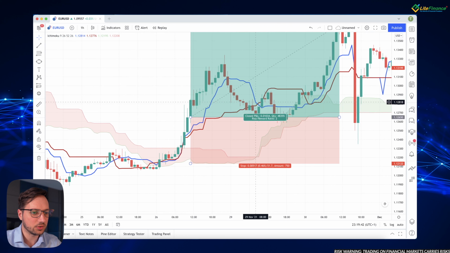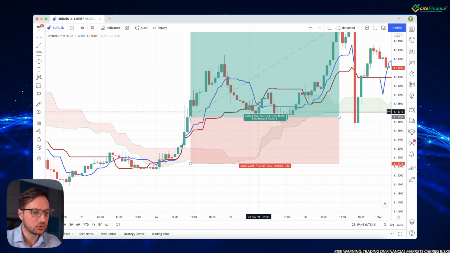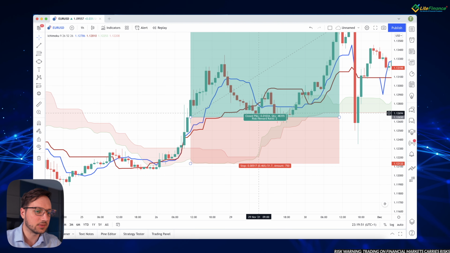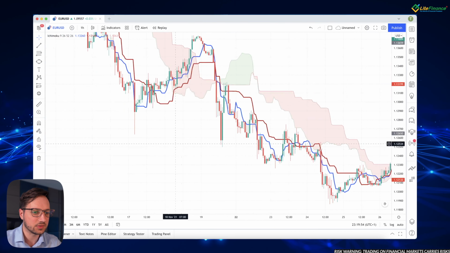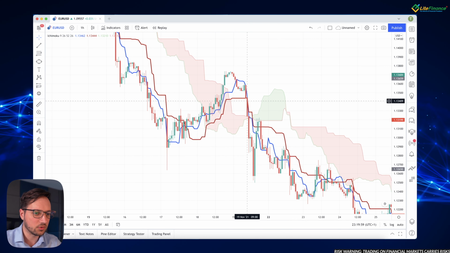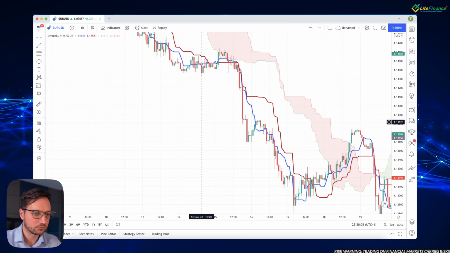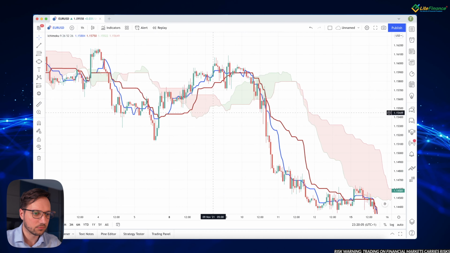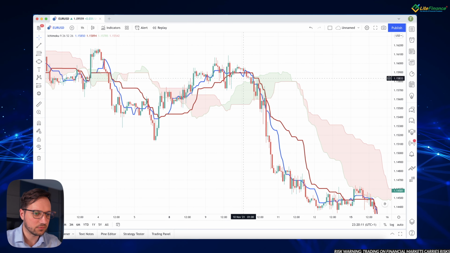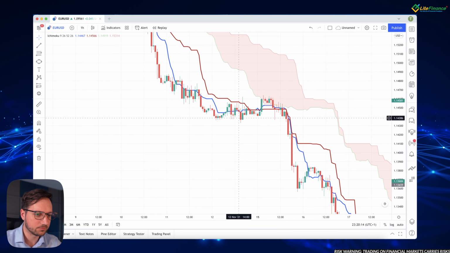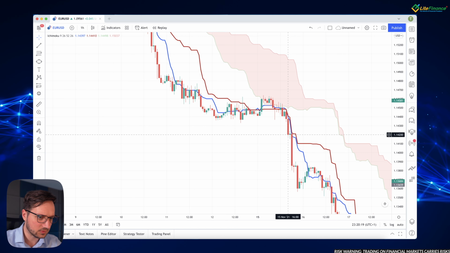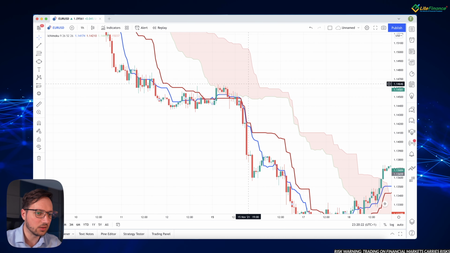So you can see that in this situation it wouldn't be profitable for us to close at this crossover, because we would be slightly below or at the same level as where we entered this trade. This crossover occurred above the Kumo Cloud. This crossover over here as well. But yep, here this one at the closing of this candle was below the Kumo Cloud.